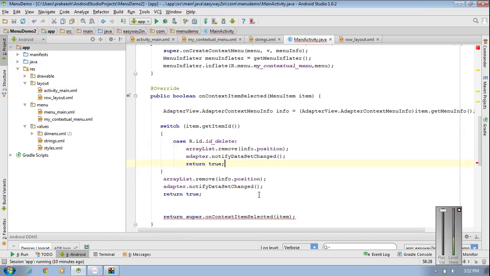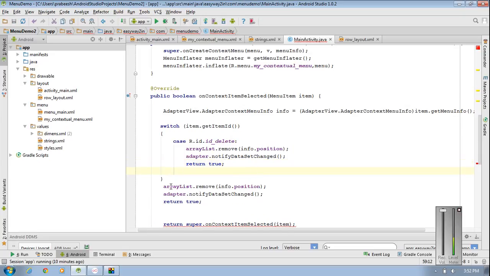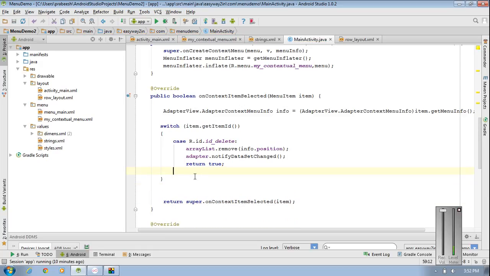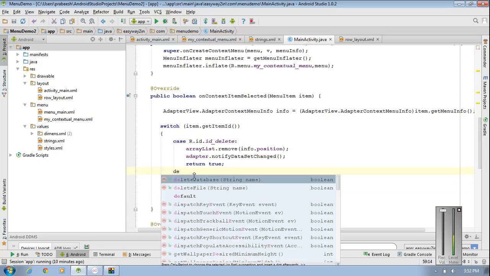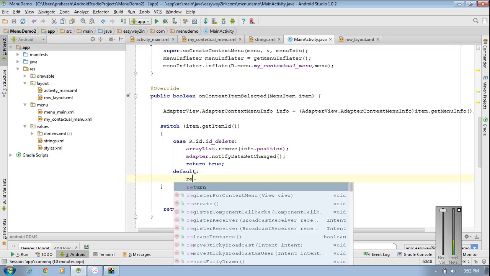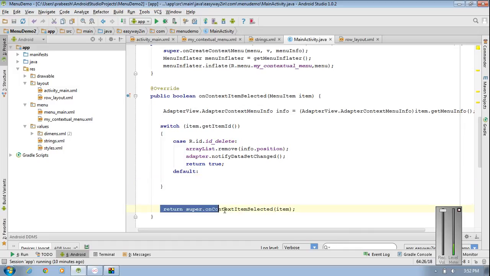Also we notify the adapter that some data changes have actually occurred. Also use a default. In that case we have to return super.onContextItemSelected.